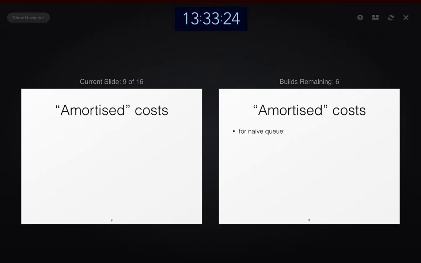In the case of the banker's queue, the question of the cost of adding has a good answer: one operation. But if I ask you what's the cost of removing, I don't have a good answer, because sometimes it's going to be a lot of operations, but most of the time it's going to be only one operation.